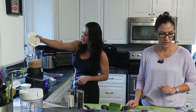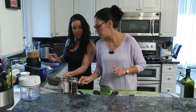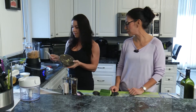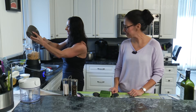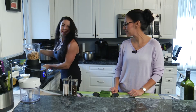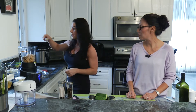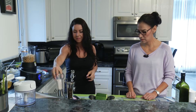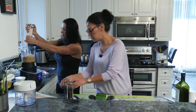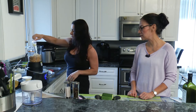We are going to add one garlic clove which we've already pressed. We forgot our amazing garlic press at home — we're using Julie's, but the Pampered Chef garlic press is great because it doesn't require you to take off the peel. Next we're going to add a tablespoon of sesame seeds, a little bit of salt, and then one quarter cup of the reserved chickpea juice.